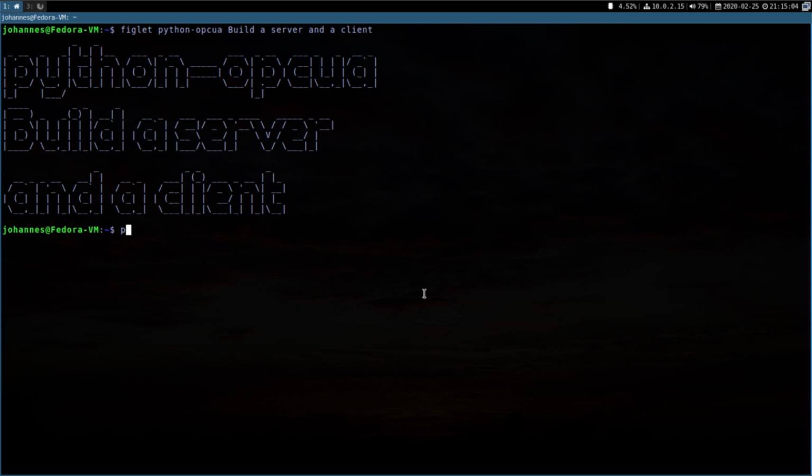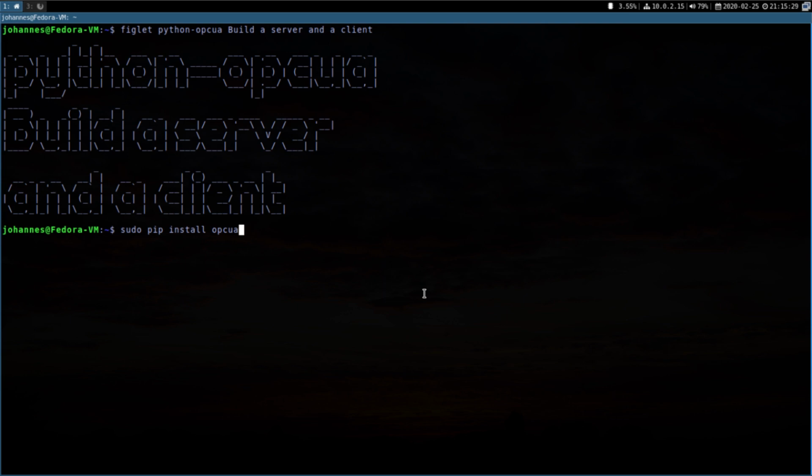So let's start. Before starting, make sure you have the Python OPC UA module installed on your laptop or machine. If you're running Linux and you have pip installed, you can just execute the command pip install opcua, and this will install the right module on your PC.